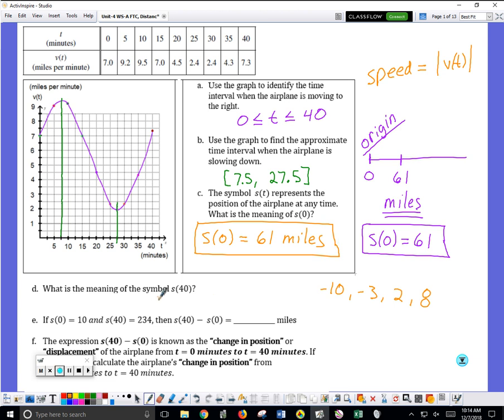We'll not worry about what that position is for a minute. Oh, here they give us an example. They say, oh, the position is 234. Then they said S of 0 was 10, so the change in position would be 224. So I guess I should be more consistent with what I've got on the worksheet here. Make this 10. Didn't notice that.